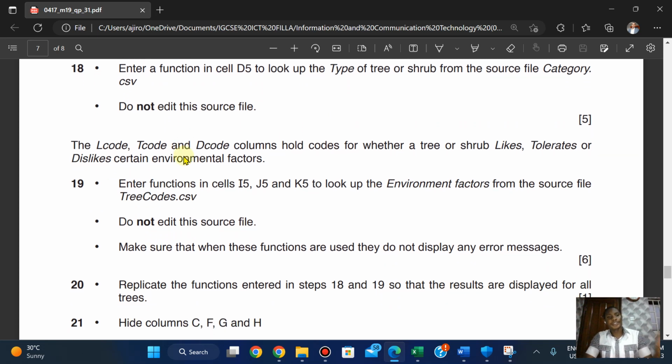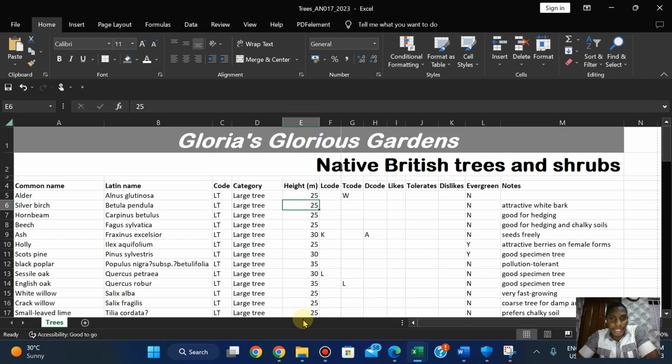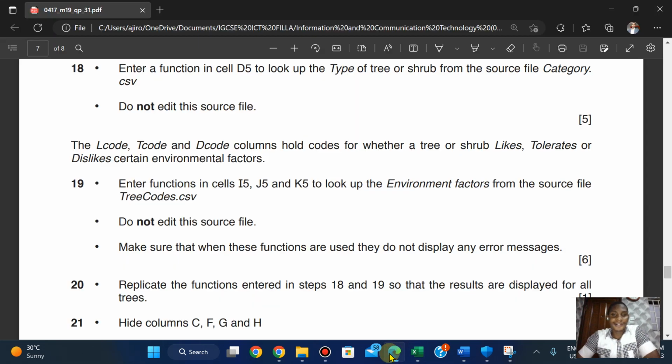Now, the L code, T code, and D code. Let's look for it. L code, T code, D code. Okay, all the codes. Column holds codes for whether a tree or shrub likes, tolerates, or dislikes certain environmental factors.